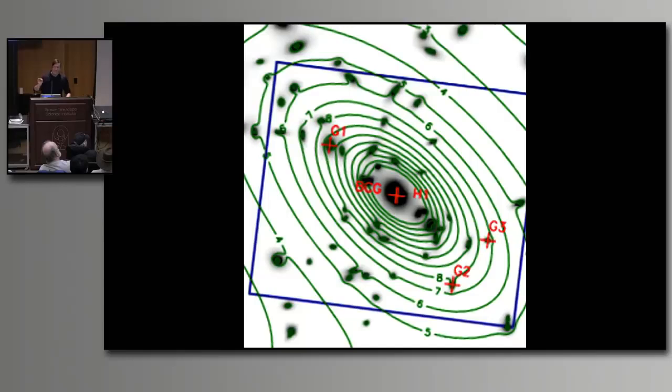Now, the cluster mass is dominated 80% by dark matter, right? The galaxies are tracers of it in some way, but they're only 20%. The normal matter is at most 20% of the material in this cluster. So we're trying to figure out where this dark matter is. So by using gravitational lensing, we can get an idea of where it is. But that's sort of an indirect method because we're measuring the gravitational lensing to infer the mass distribution.